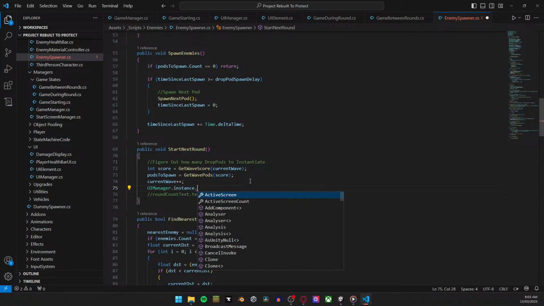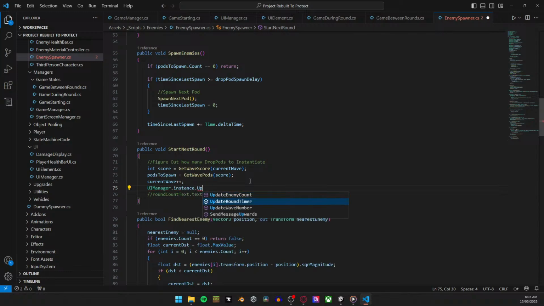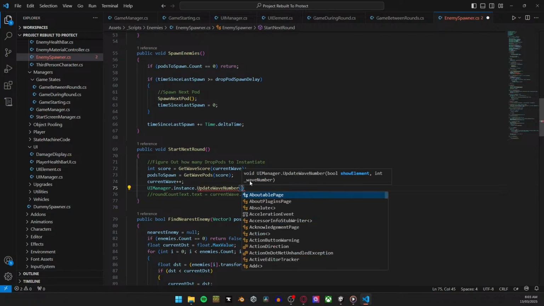Here, UI manager dot instance dot update wave number.